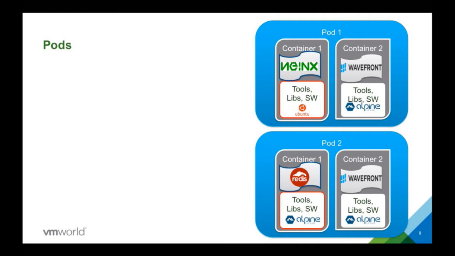So some basic concepts. You've heard me say the word pod. What is it? I can't schedule a container in Kubernetes. I have to schedule a pod. And a pod is a grouping of one or more containers. Typically, it could be one-to-one, or it could be one-to-many.